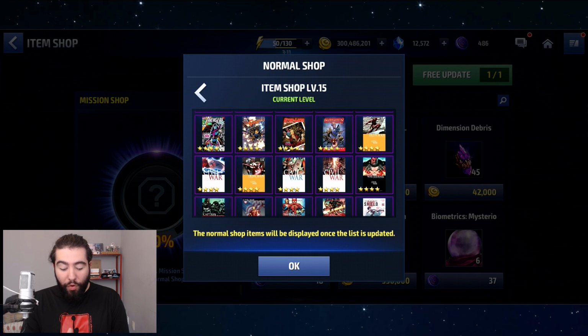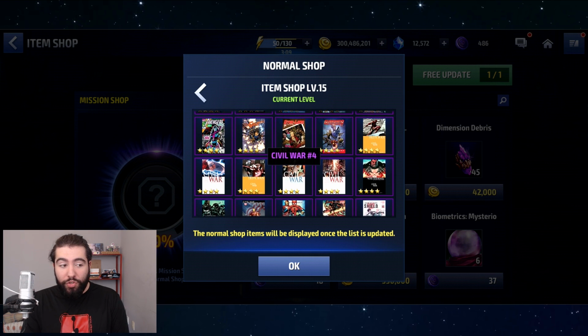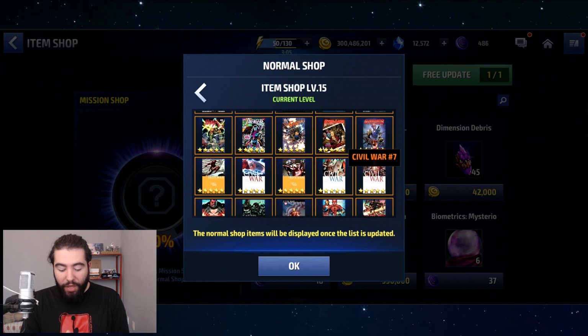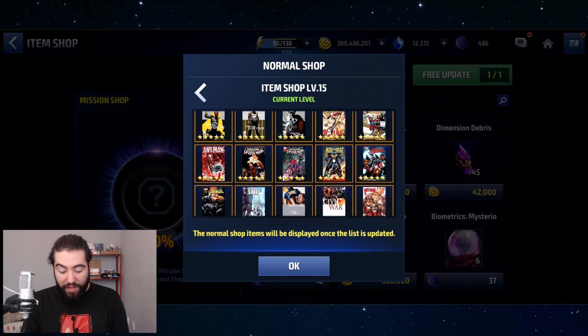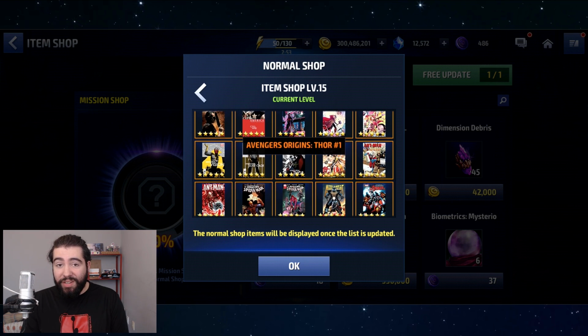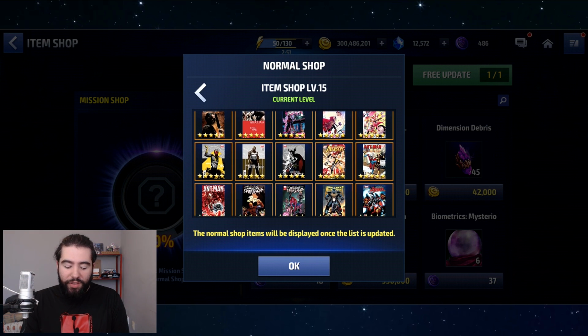Okay, so the Civil War 5 card can spawn as a 4-star or 5-star variety, but for whatever reason, the Thor card can only spawn as a 5-star variety. So you're going to have to spend a little bit more crystals. I believe it's 675 crystals, so it's a little bit more than the Captain Marvel uniform. If you purchase the first one, it's a little bit less than a 750 crystal uniform, and you'll get this card as a 5-star, and then you just have to upgrade it to 6 stars.